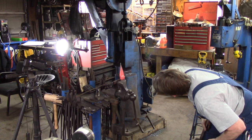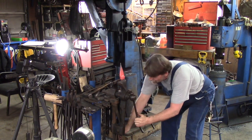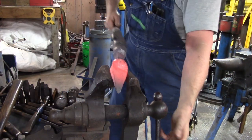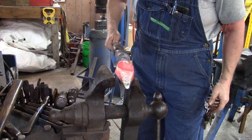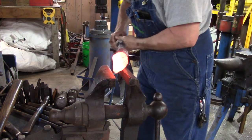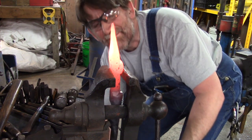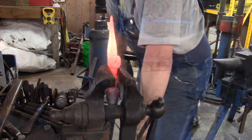Bevels completed. We just checked to make sure they were even, and there's a shot of the two bevels. Next step, we'll be using the side set to even those bevels out and to get them even. So that's what we're doing right now.